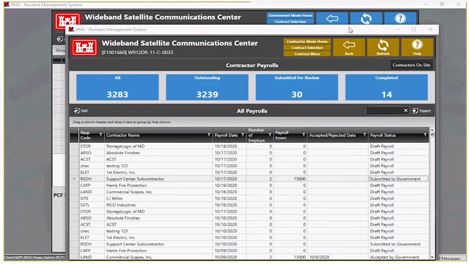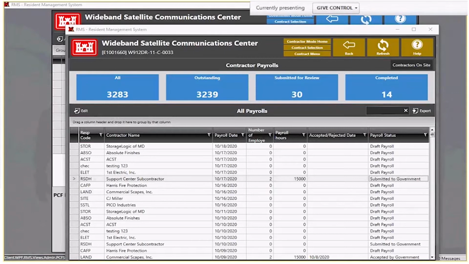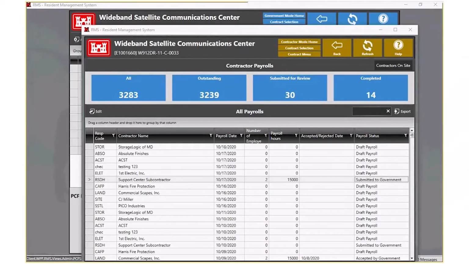Right. So they'd have to get their profile and eliminate that data field for everybody except for those who need it, right? Not necessarily. I mean, again, and Paul, correct me if I'm wrong, but it's basically whoever submits the payroll information into RMS on the contractor side, they will submit it, and then it's basically locked down.